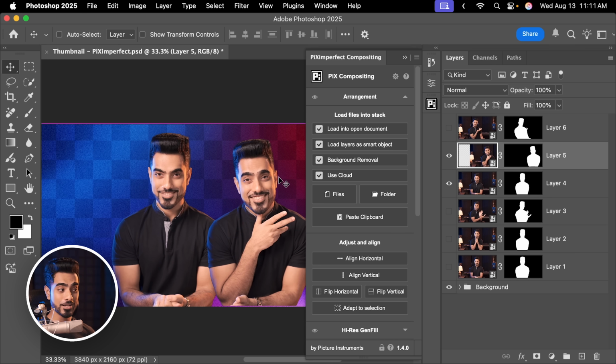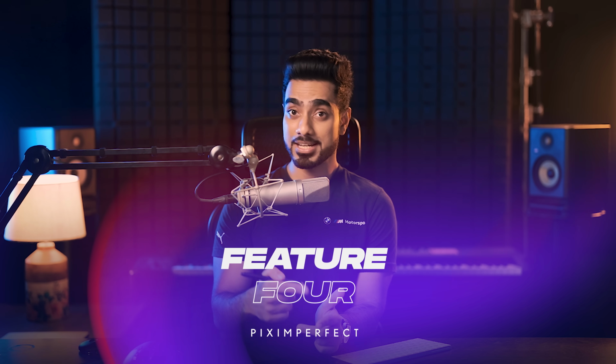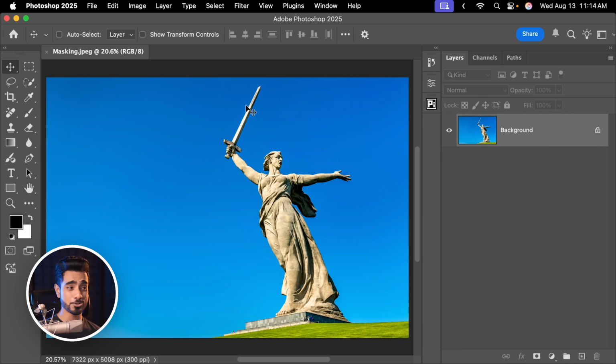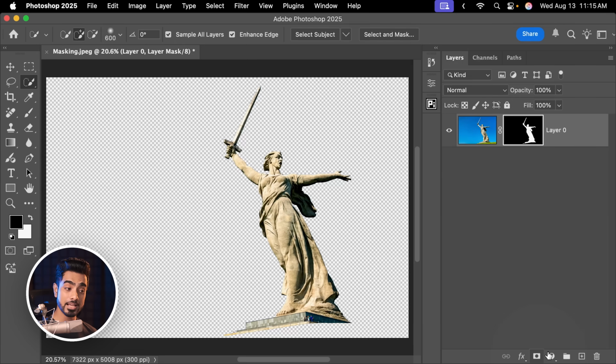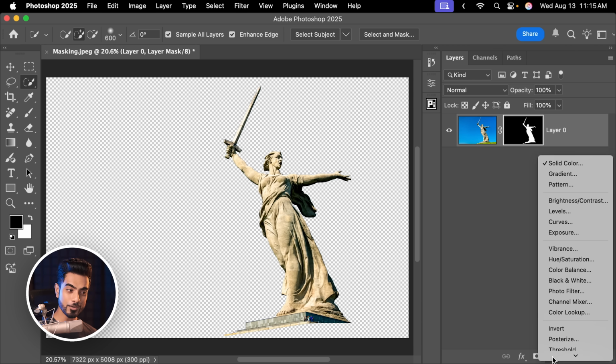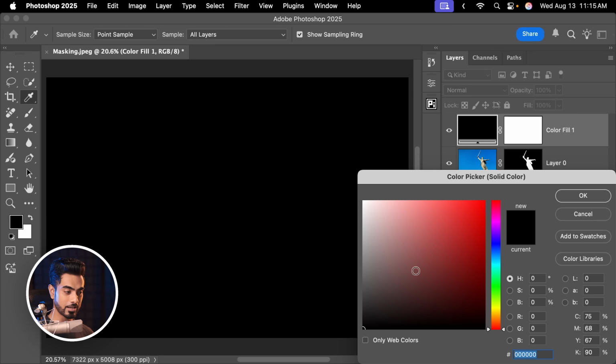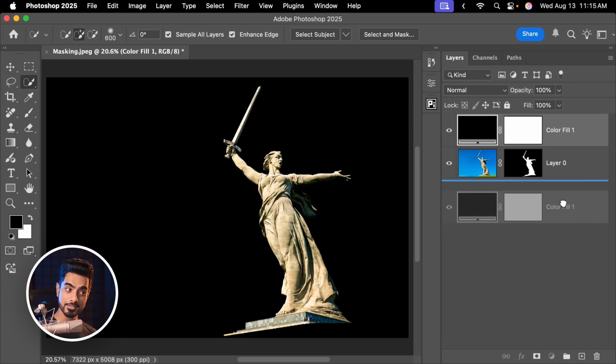It's up to you. The next feature is also extremely important in compositing, design, photography, all of that. And that has to do with masking. Keep in mind, it's not a free feature, but I'm going to anyway share with you how to do it in Photoshop. If you don't want to pay for the premium features of the plugin, that's absolutely fine. It just takes a while longer, but you can do it. With the quick selection tool selected, let's click on select subject. No matter how accurate select subject has become, there's going to be little halos here and there. With the selection active, let's click on the mask button and let's put a black background behind. Click on the adjustment layer icon. Let's choose solid color. Black is fine, and place it under the subject.